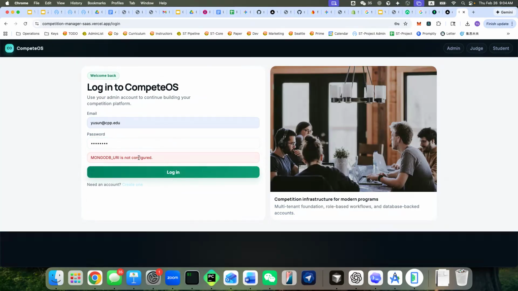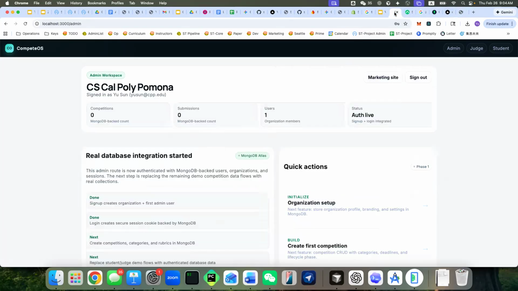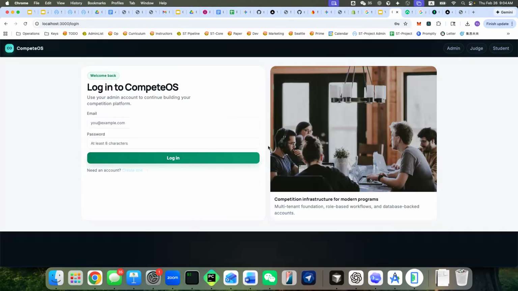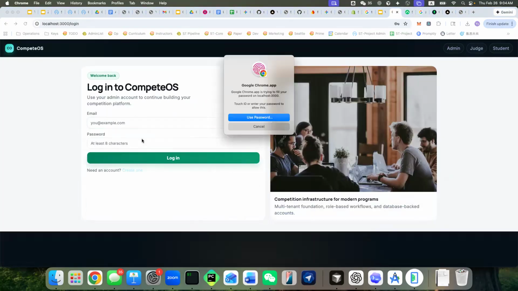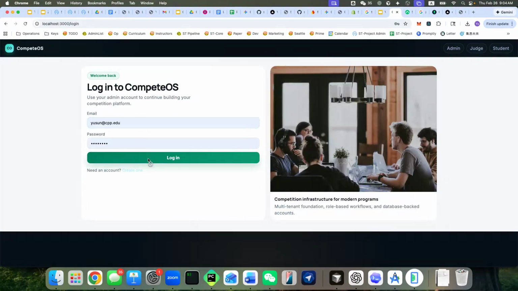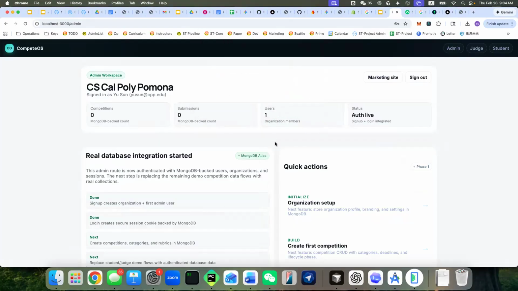And as you can see here, there's something wrong. They don't find that MongoDB URI. So basically, credentials. Whenever you do this kind of deploy, you've got to be careful. Locally, you have this running. For example, let me test it locally first. So I go to my page, I do login, and I enter my credentials. It should work here. As you can see, everything's fine.